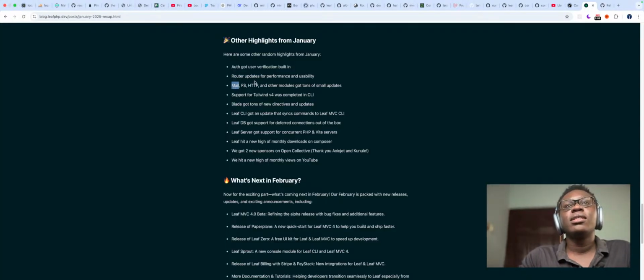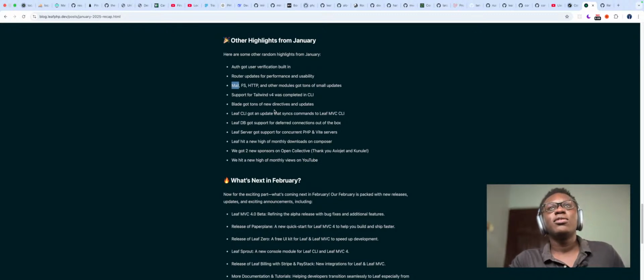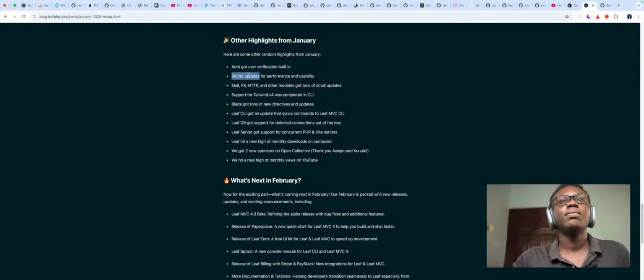Mail, FS, HTTP, and then a lot of other modules got very small changes that you probably wouldn't notice. For all of them, I tried to update the documentation, but I totally forgot about the router bit. So I'll also update the documentation for that. Support for Tailwind V4, talked about that, talked about Blade, Leaf CLI got an update.